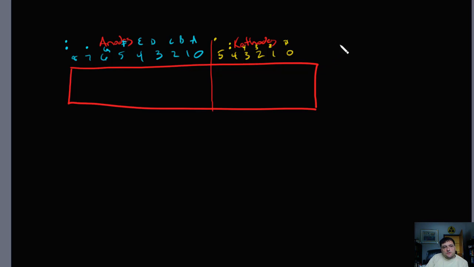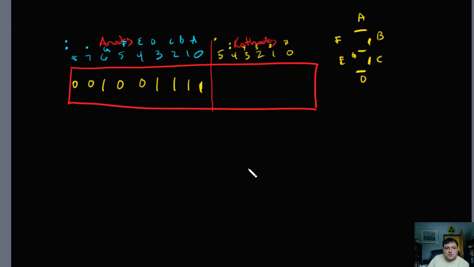So let's say that I want to turn on the digit 3. In the 7-segment world, that looks like this. And if you recall from our previous video, that was A, that was B, C, D, E, F, and then inside here was G. So to make 3, I want to have 1 where the A is, 1 for B, 1 for C, 1 for D, 0 for E, 0 for F, 1 for G, I don't want the dot, and I don't want the colon.